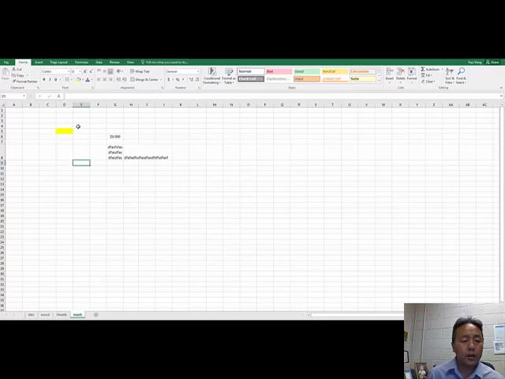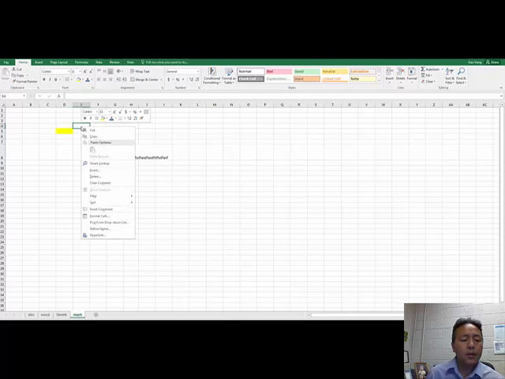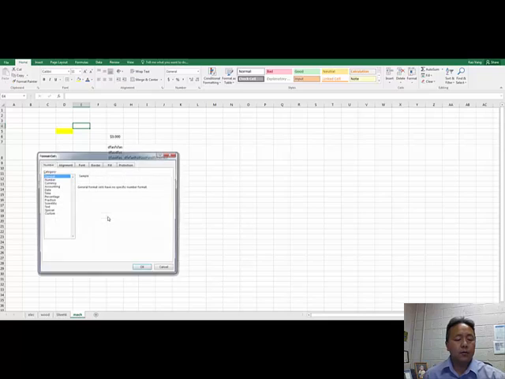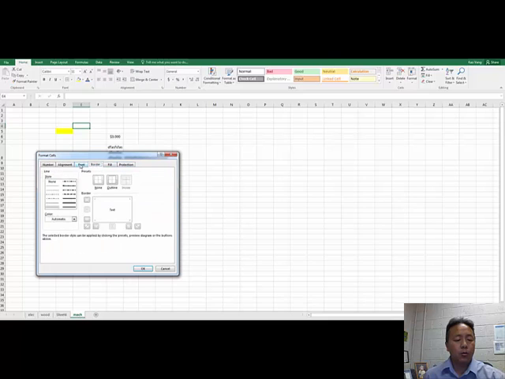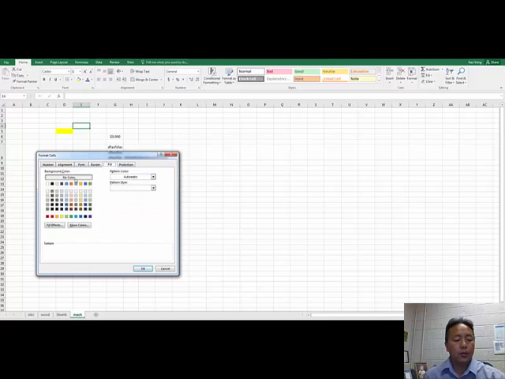If you want to change the color or add a color to the cell, or add a pattern, there are a lot of things you can do by using the right click and going to format cell. Within here you have a number of items that you can change. For example, border, fill, what type of fill do you want, color, do you want a pattern.